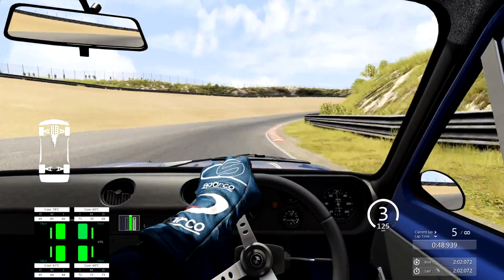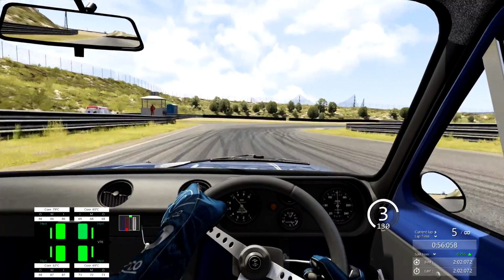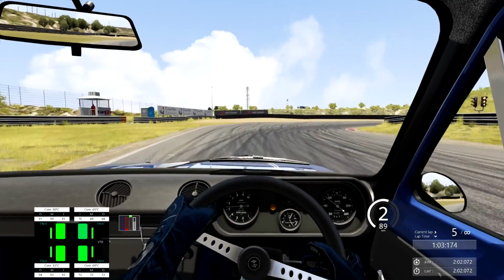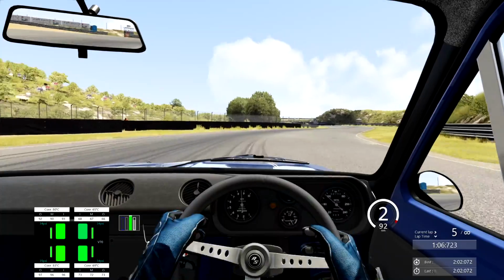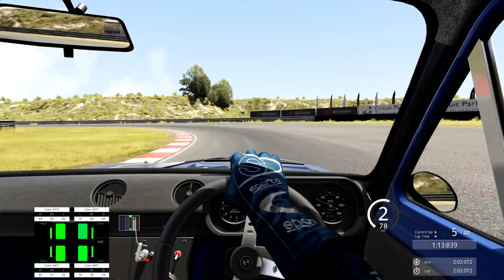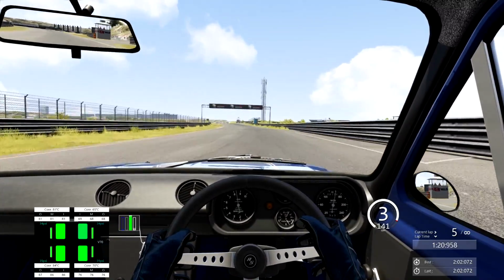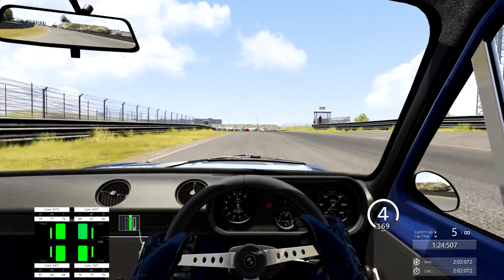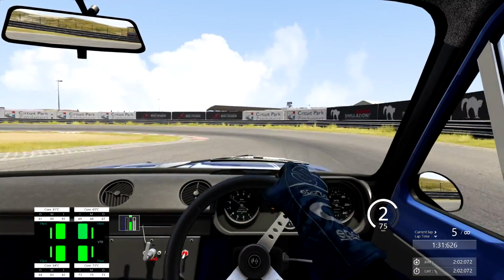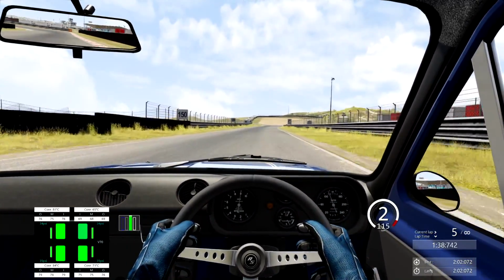Oh, the gearbox. Sure, the car is more interesting to drive, harder probably, but certainly faster, much faster than before. You see how I have to be faster in my steering inputs, but again, look at how much easier it is to follow a specific line. Front end turning in. Right, very good. And the lap time is already much better. Faster movements, sure, but probably faster lap times too.